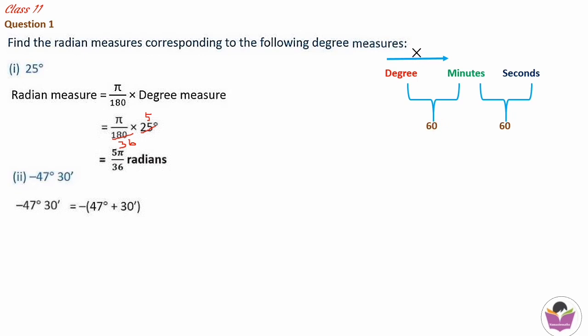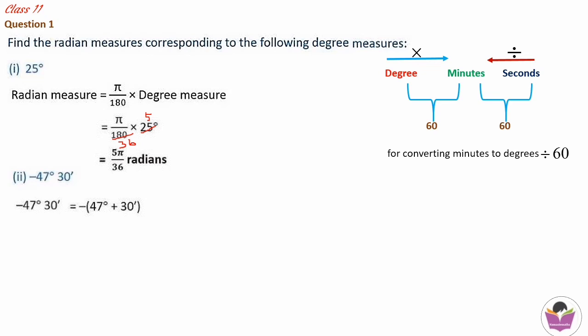Then when we are coming from right to left, that means smaller to bigger, we have to divide by 60. Remember these 3 units, degree, minutes and seconds, and the connection value is 60, here also 60, here also 60. From big to small if you move, we have to multiply by 60, and from small to big if you come, you have to divide by 60. For example, from seconds to degree, there are two 60s, means we have to divide by 60 into 60, that means 3600. That's the conversion we do here.